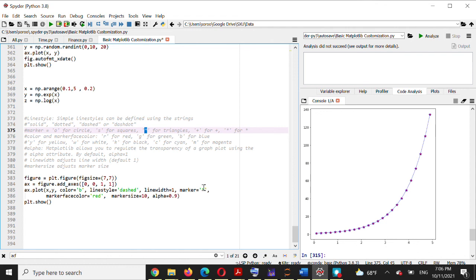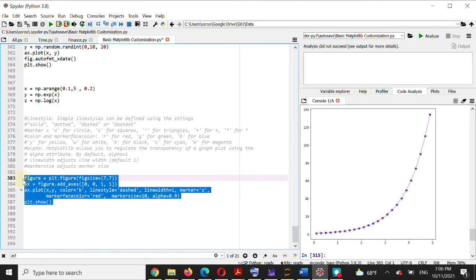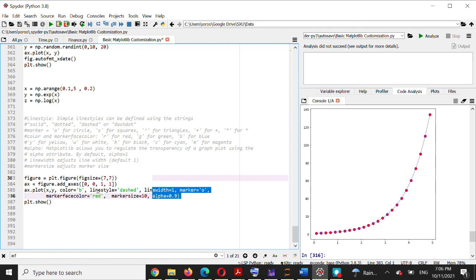So let me change, for example, this one, the marker, to circle. And then we have marker face color. So how the inside of these markers is depicted, what color is going to be inside each of these markers. So here I'm saying red.